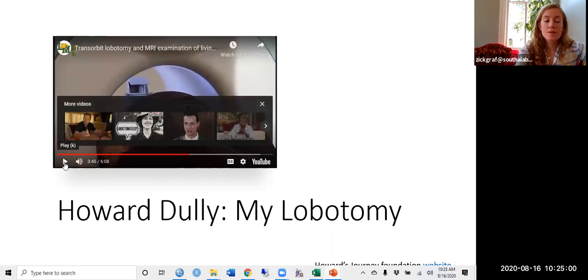So we'll talk about this in, I think, the next lecture, but basically an MRI is a machine that enables doctors to take a picture of the structure of your brain. The way that it works is using magnets that react with oxygen in the blood to help show the structures of the brain. We'll talk more about that in the next lecture.